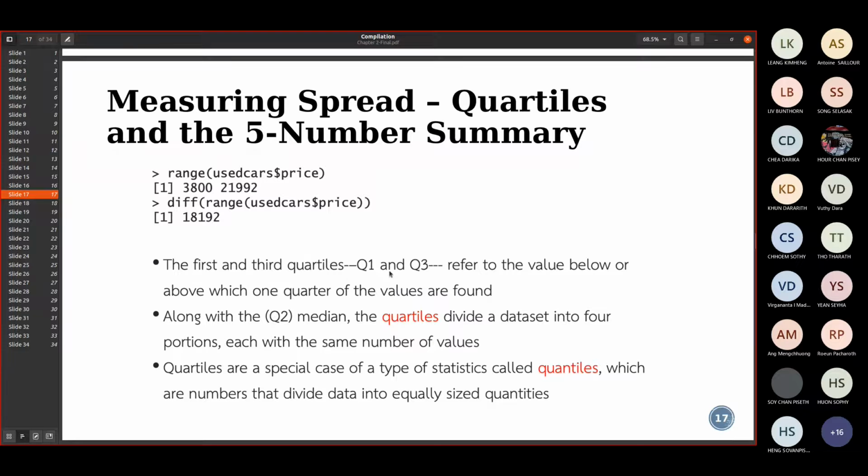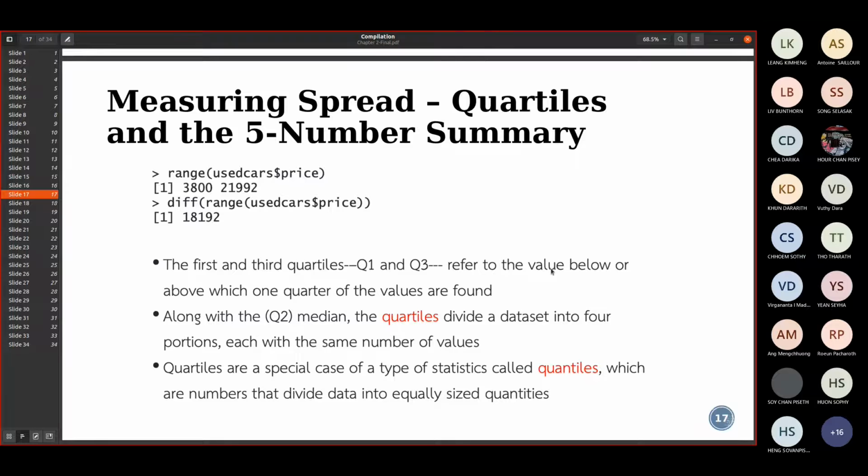The first and the third quartile refer to the value below or above which 1/4 of the values are found.